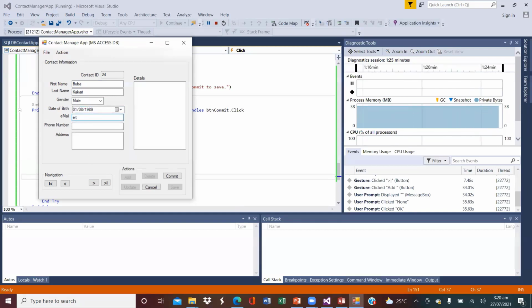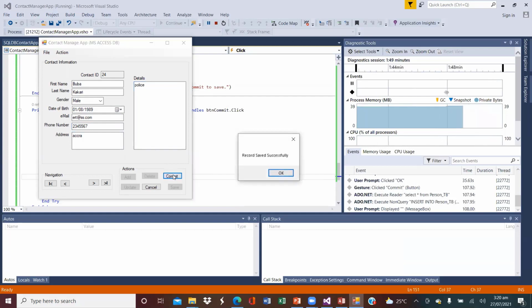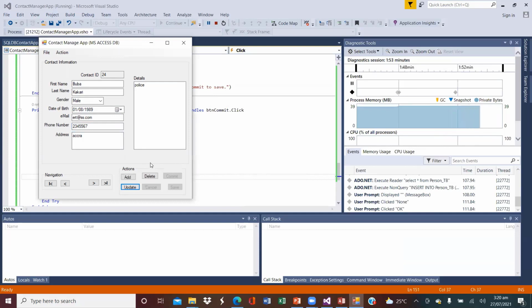Email is ERT, maybe at ss.com, right? Then his phone number is some phone number, his address is Accra, maybe he's police, right? So if we have this, then we commit. So record saved successfully.